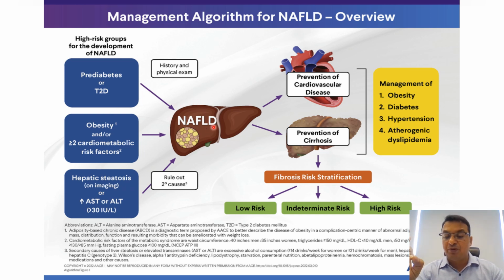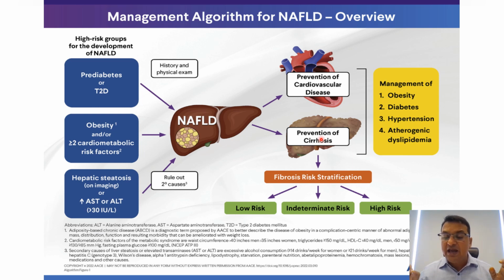And in those patients, I have two objectives. Number one, I need to prevent future cardiovascular events. So what should I do? I should manage the patient with lifestyle modification, weight reduction, exercise, and dietary modification is key. Manage hyperglycemia, insulin resistance, hypertension, atherogenic dyslipidemia, and so on. And the second objective in those people is preventing future liver related adverse events and mortality.